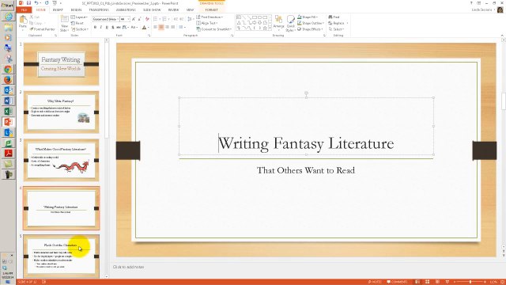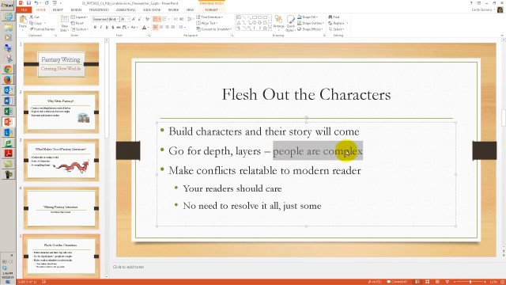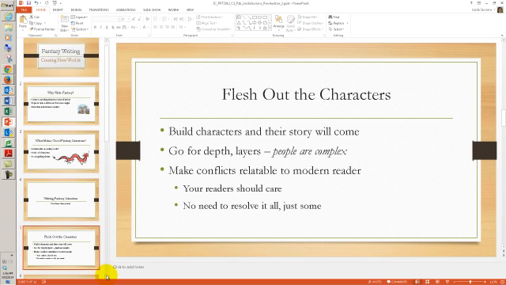Now it wants me to go to slide 5. And in slide 5, we're supposed to apply the italic font style to the words people are complex. So I'm going to come down here to the second bullet, highlight it, and italicize. We're ready for slide 6. So over here and arrow down so I can see slide 6.